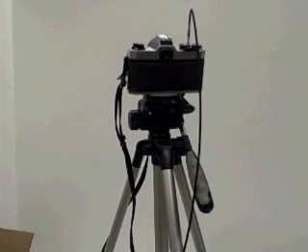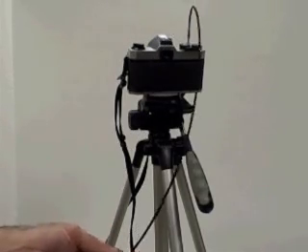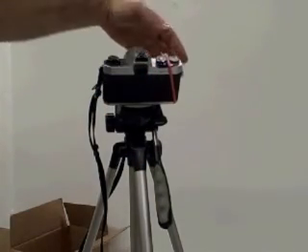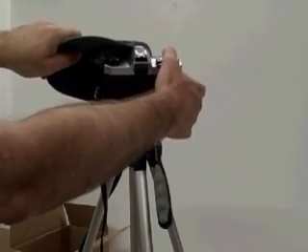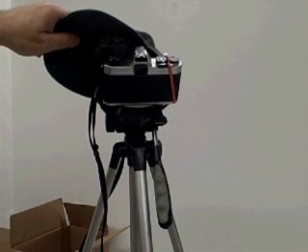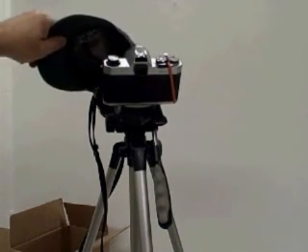You can try this with all kinds of cameras — see if you have a bulb setting so the shutter can stay open for a long period of time. If you have an old 35mm, get yourself a cable release so you can set it really nicely without moving anything. Another neat little trick to keep the shutter open is a rubber band. You can put a rubber band on the shutter release button, cover the lens, trigger it, and the rubber band will hold it down so you can do your exposure without any vibration. Once the exposure is done, cover the lens again and then remove the rubber band to close the shutter.